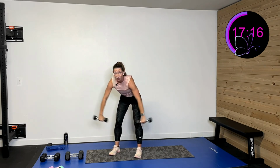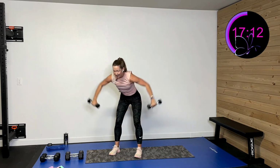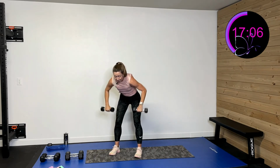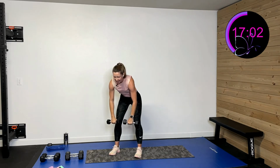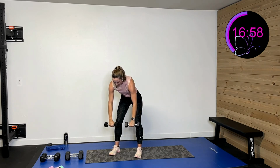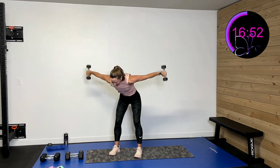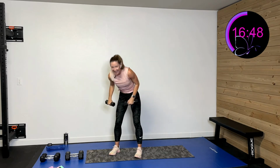Asking a lot of those shoulders in that position. Yes, it's working the tricep, but it's not just like we work the biceps in some of that positioning because they're both shoulder movers, right? Our biceps and triceps help flex and extend that shoulder. So we're moving them and using them. We've got 10 more seconds. Squeeze and extend. And we've got 5, 4, 3, 2, 1, and rest.